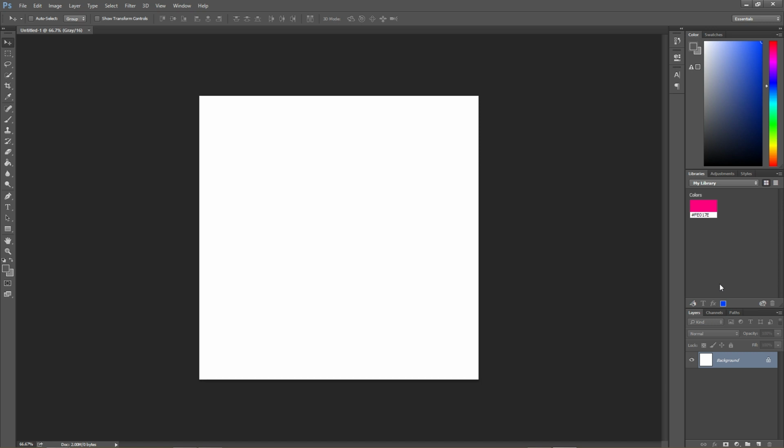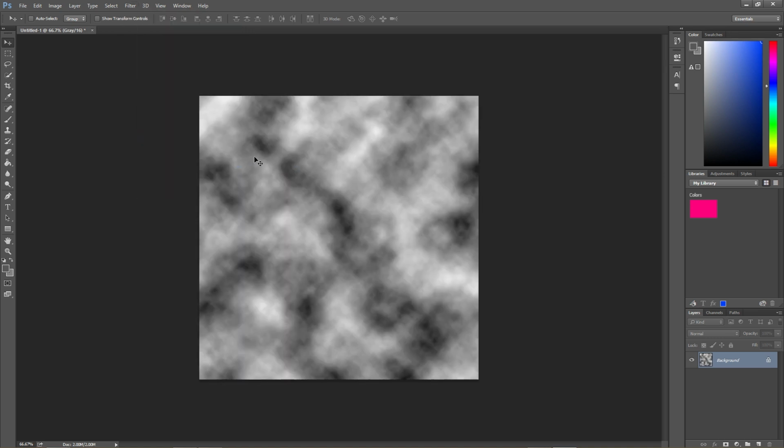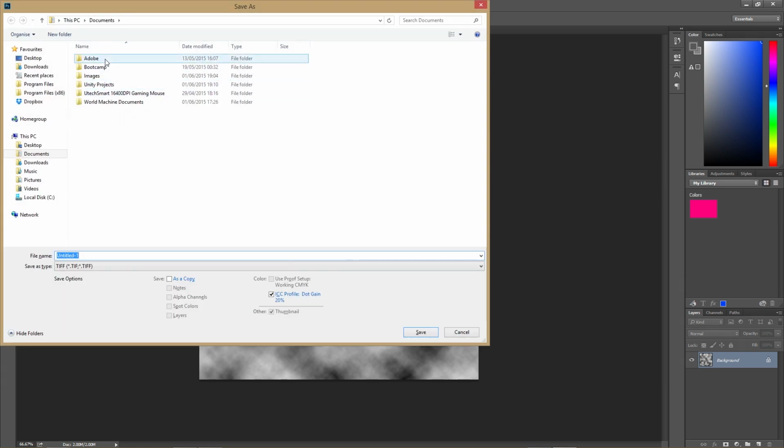And what we need, 1025, excuse me, squared for our 1024 resolution that we're going to import into Unity. What we need to get is a nice organic-feeling black and white texture that smoothly moves from black to white in a realistic manner. One of the best ways to do that in Photoshop is to go up to Filter, use Render, and Render Clouds. Clouds will render relatively randomized, fractalized images that go from black to white through the shades of gray. To a certain degree, we very simply now have the simplest form of a height map. So let's go ahead and save this, and let's save this into our project.